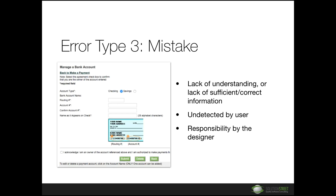For example, if you can read this, it's a bank account payment screen. The person is going to make a payment. He's going to choose the type of account, checking or savings. He selects savings, types in information, presses submit, and it says, your account is not valid. The user will look at me, what do you mean it's not valid? He checks each number, but that's the right number. What do you mean it's not valid? And it takes time to realize, wait a second, I didn't press savings. I chose checking because the radio button was on the right side of the word. And that's a design flaw. That's definitely poor design, because it's not obvious for the user which account you use. So that's one bad example of mistake.